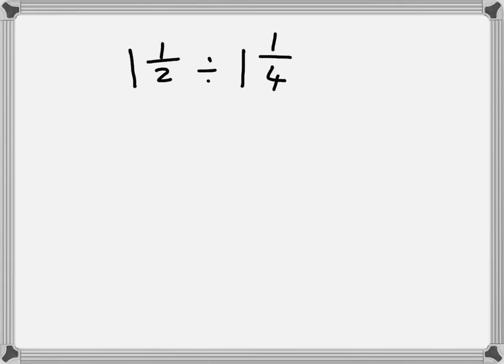Now we're going to look at dividing mixed numbers. We do exactly the same procedure as we had in dividing proper fractions, except we're first going to just change the mixed number into an improper fraction. So let's do that. The first one is going to be 2 times 1 is 2, plus 1 is 3. And the other one, we'll just write it with a divide still as it is, because we're first putting them to improper fraction, will be 1 times 4 is 4, plus 1 is 5.